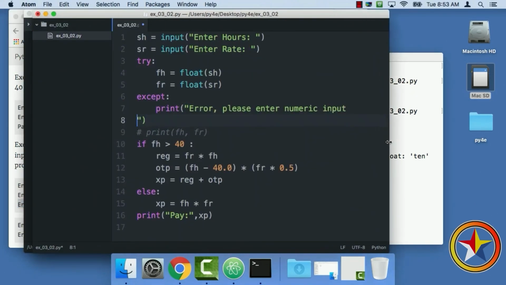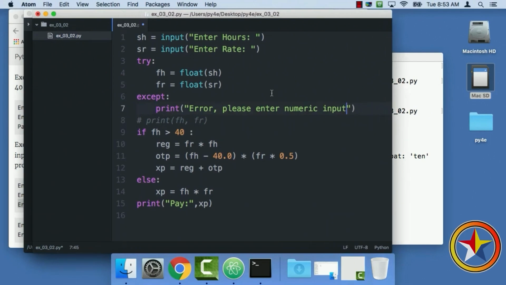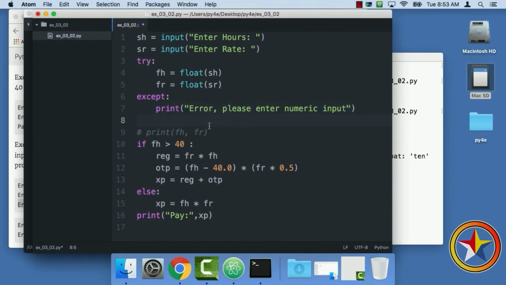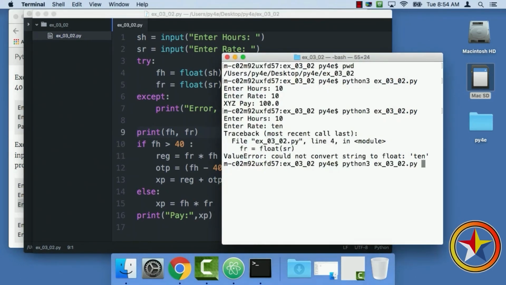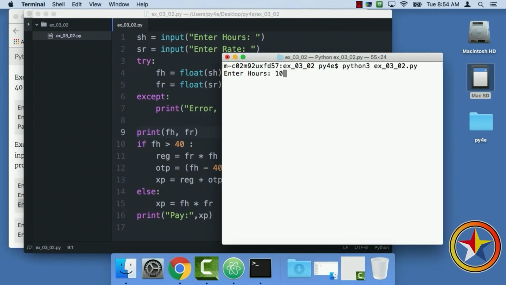Make that a little bit wider. Print that out. And I want to put this print statement back in. Okay, so here we go. Now what's going to happen is we're going to come in here and run these. If they work, we'll skip the except block and continue. If they blow up, then it's going to run this except block. So let's run it. Let's start with a working case. That still works. That's good.